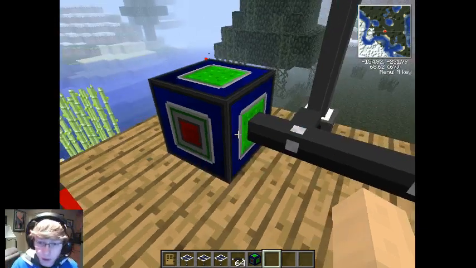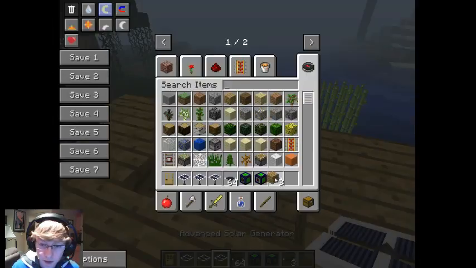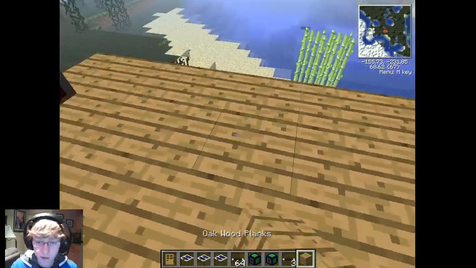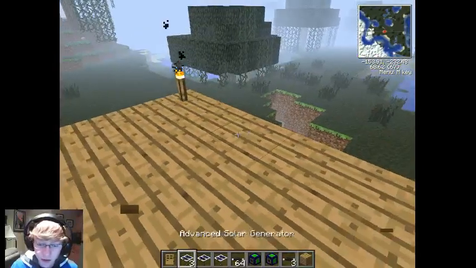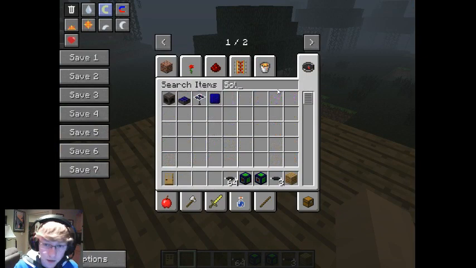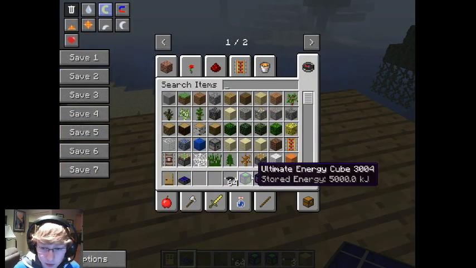Anyway, we'll just connect. Oh, that's right. Sorry, I forgot. How did I forget? I even reminded myself when I was testing it out in single player. Okay, don't use advanced solar panels. They generate too much electricity. For a simple circuit, use these solar generators, just a normal one. Since these are a lot smaller, we'll put a lot more up. And then these we can connect to the ultimate energy cube.